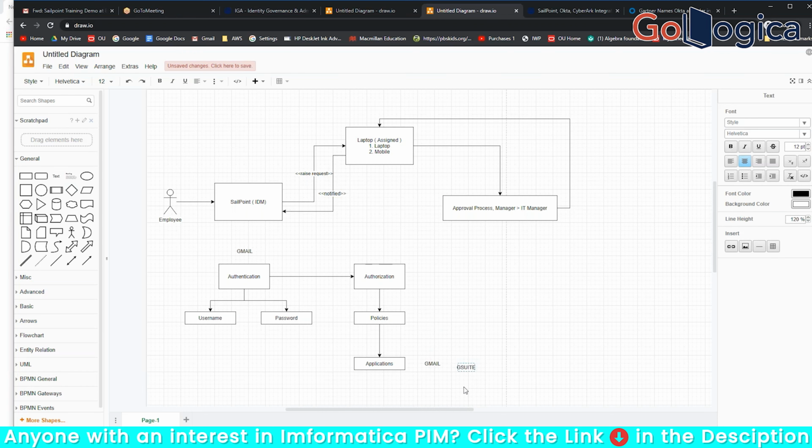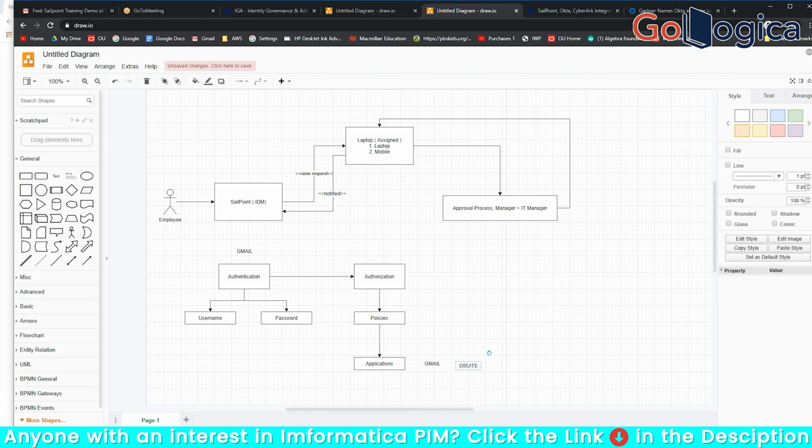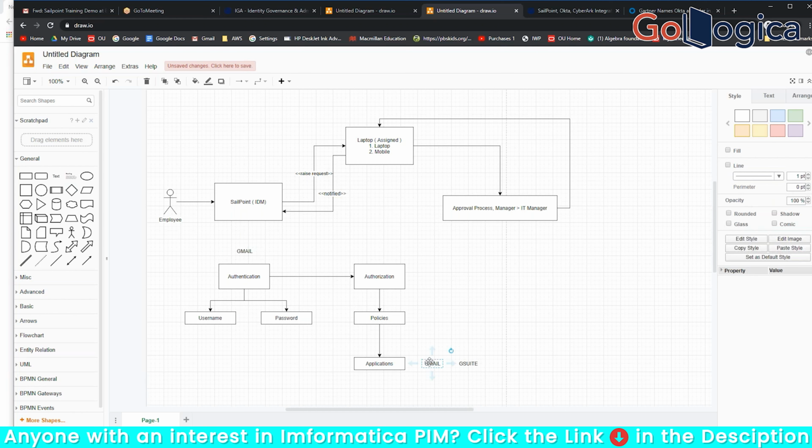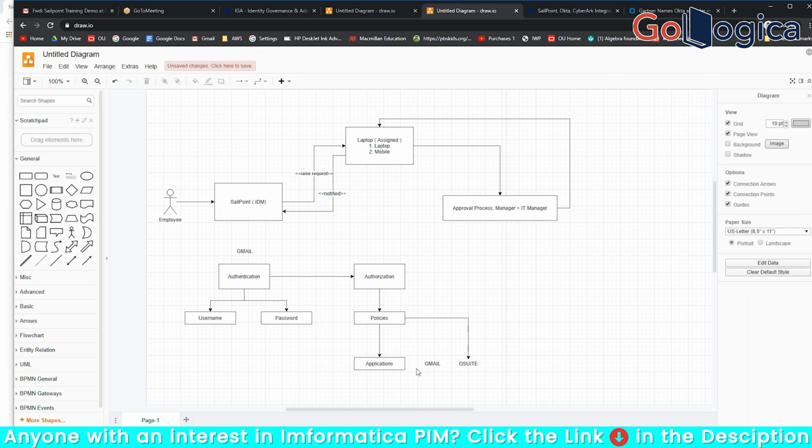Have you heard about Google Suite? Google Suite provides all the other applications, and it is more of an enterprise application. Typically, if you are a Gmail user, you have access to Gmail, but G Suite is something where you will not have it. So you have to define a policy to allow access to G Suite. As per the policy, you have access to Gmail.